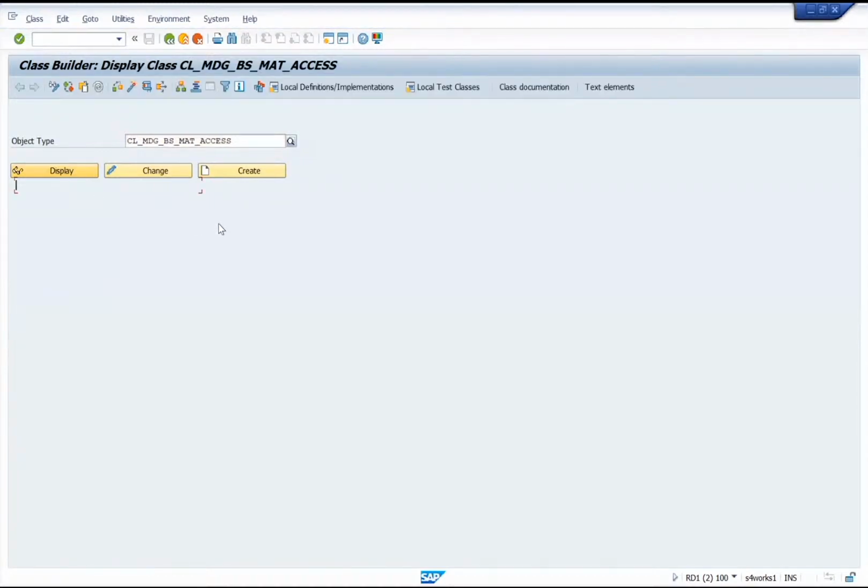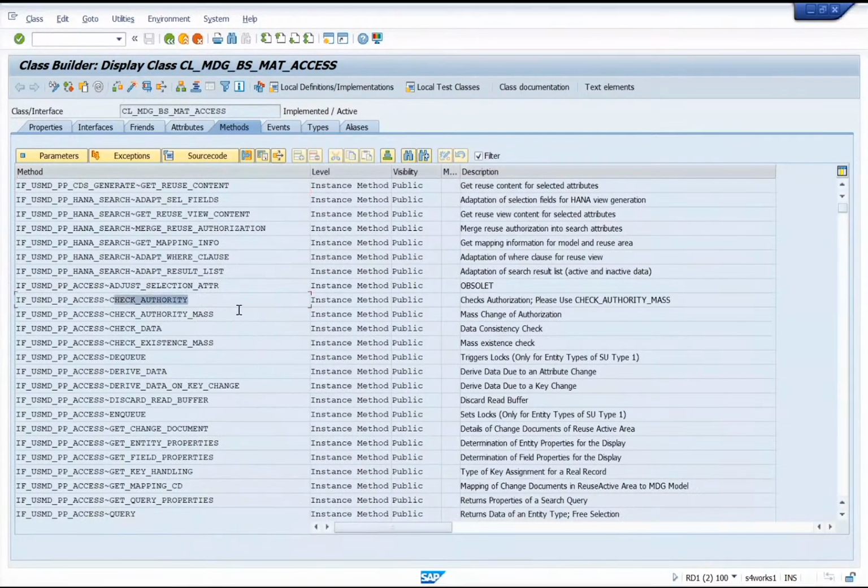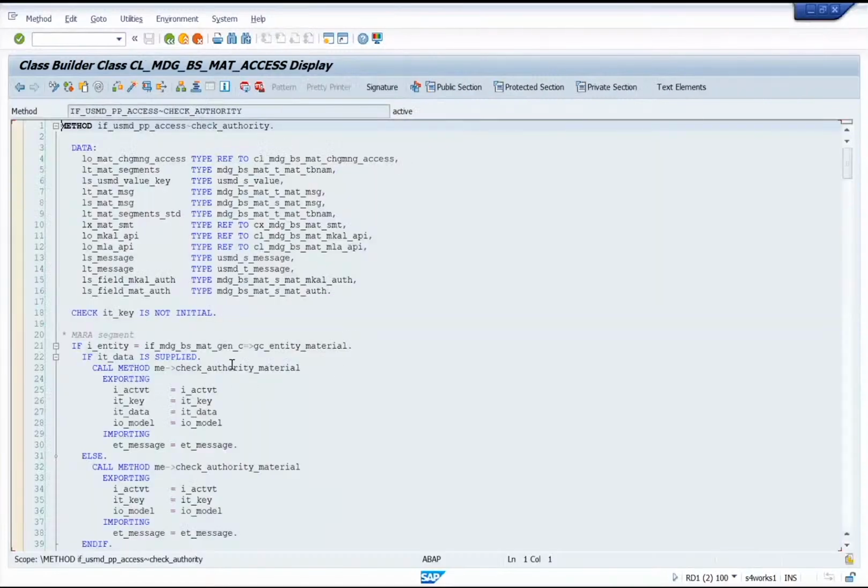it has a lot of methods. You can look at this one, authorizations. For authorization checks, these two methods will come into the picture. If you want to debug something, you can put a breakpoint in either of these two methods. If I go to this particular method, inside it will validate the authorizations for the particular user. It will look for the standard authorizations only.